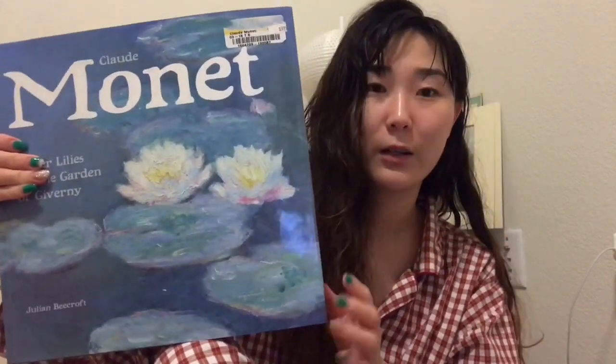It's a hardcover and it's so beautiful. I love Claude Monet and all of his paintings and just the whole impressionist movement. Okay, I sound really snobby, but I am who I am. So what I do though when I buy hardcover books is I always check the cover design because it's often different from the sleeve design, but this time it was the same and I really love it.